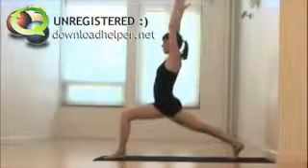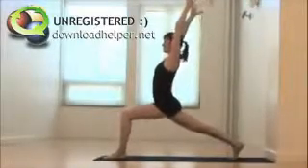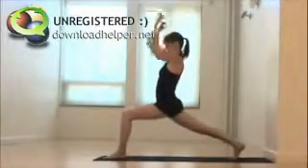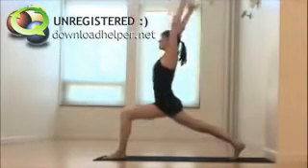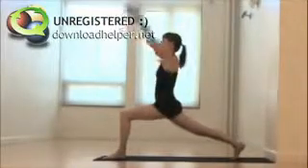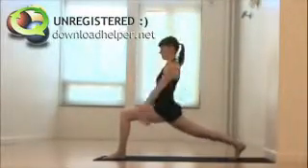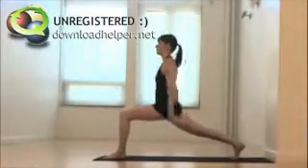Reaching gracefully up for high lunge, beginning fists of fire with the breath. We really want to start moving on the inhales and exhales. Now you can open your heart here, and exhale, draw the navel in, fists in. Inhale, open. Exhale, contract. Inhale, reach the arms. Exhale, fists in, navel way in. This time inhale here, and exhale fists, opening the arms.